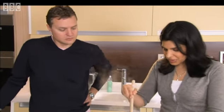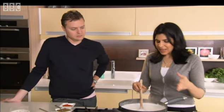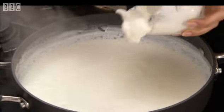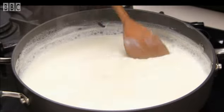We've got some milk just coming up to the boil. Once it starts rising in its pan, we're just going to add in our yoghurt. What we'll see happening pretty quickly is the milk solids will coagulate and the whey will separate from it. Then we just drain it to get all the milk solids. You need just enough yoghurt to curdle it, but not so much that you want to get it really sour.